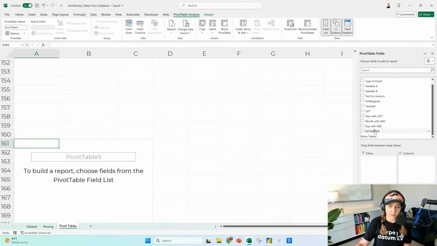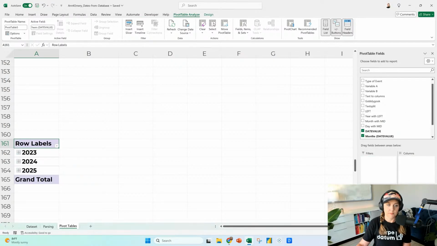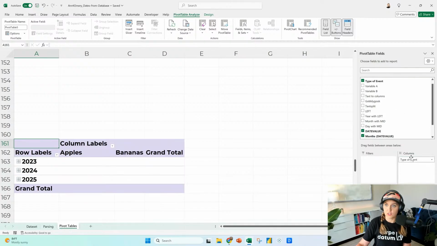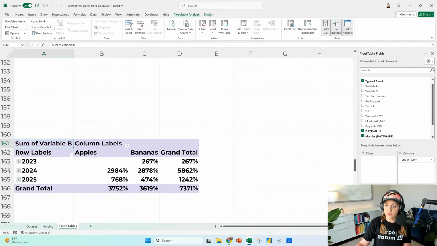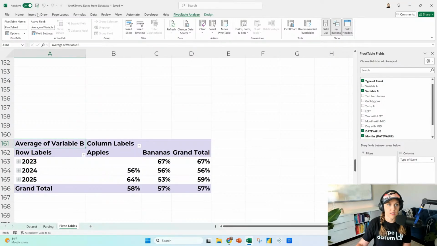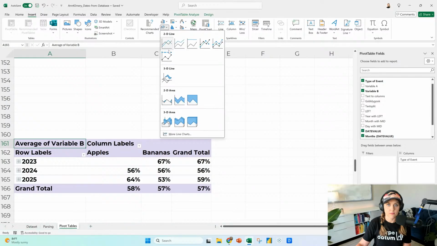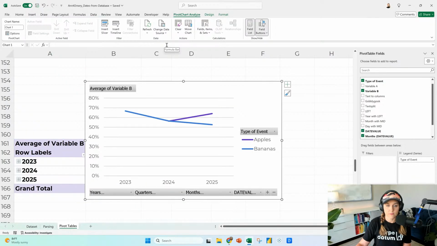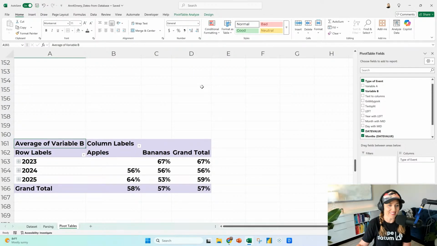And the date value one looks like that. It's appropriately converted into dates. So then you could do some more dragging and dropping. Maybe we want to do an average of variable B, something like that, which then you could graph. Okay, that's a kind of funny looking chart, but these are made up values. So that's what you get when you make up values with RANDBETWEEN.